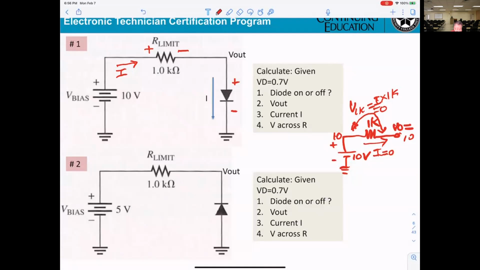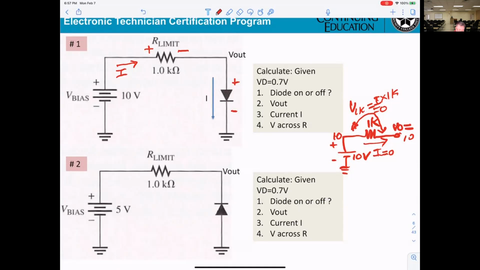However, right now, you have to tell me: is the diode on or off? John. On. How? Explain to me. How do you say it's on? Because the anode, the big part of the diode, is more positive than the cathode, and that's what determines forward bias and reverse bias. No. I agree they would be on. However, who can tell me? How do I know they will be on?